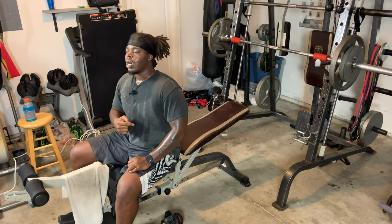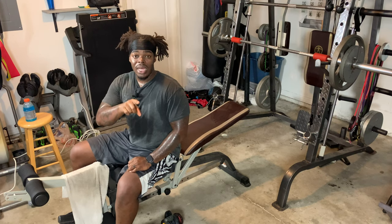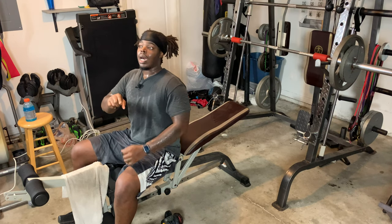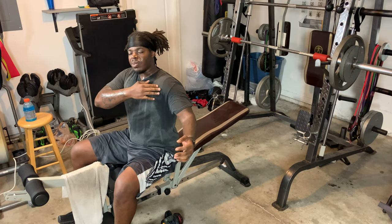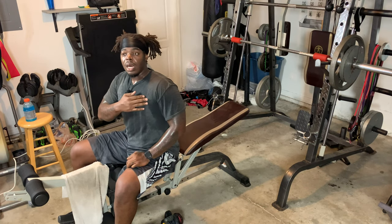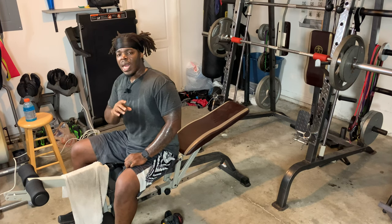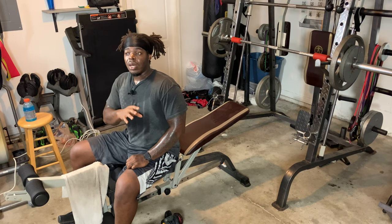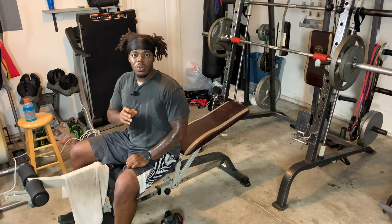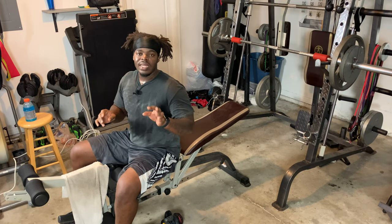One of the reasons why, really quick, I don't like the movement, because you're extending your arm out this way, and there's a potential of tearing your muscle here, and I want to keep from that. So I haven't really been doing this because I'm kind of afraid to do that. And also, I've heard different people say they don't like the movement because of gravity and all the other stuff, and there's a lot that goes into it.